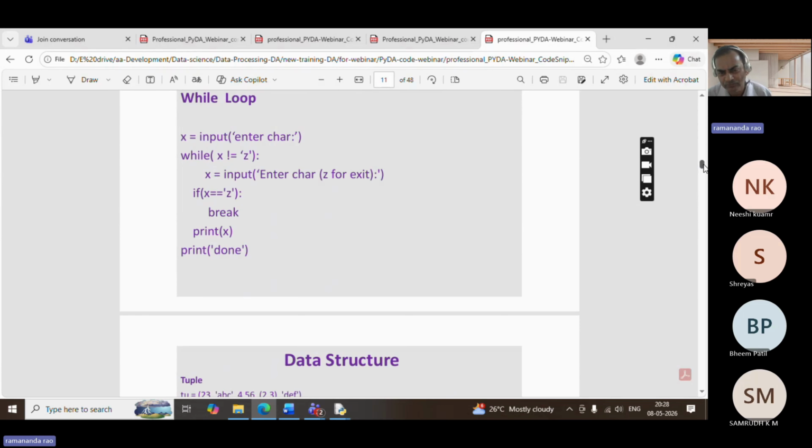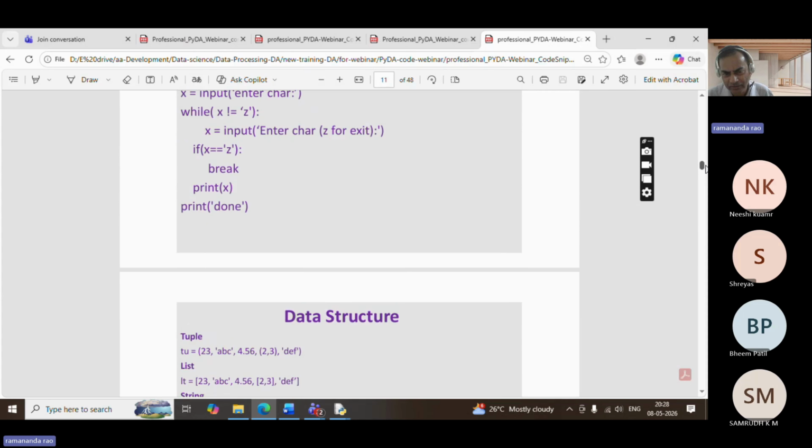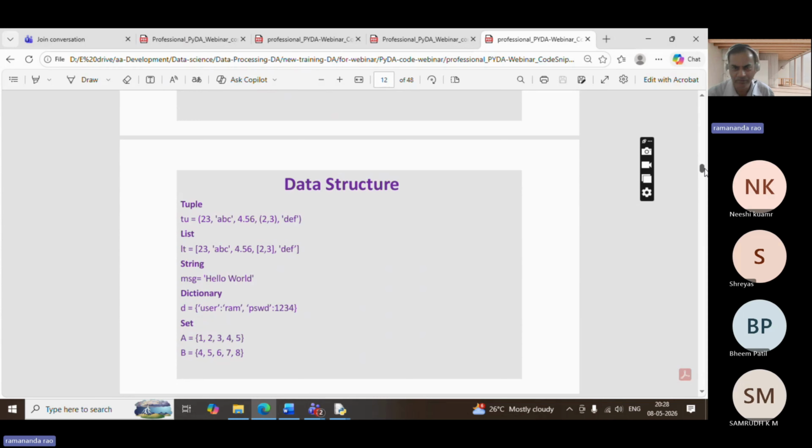Okay, guys, try to do the while program. Then you'll get into data structures. In Python, you have data structures like tuples, lists, strings, dictionaries, sets, and more. A data structure holds an array or set of data. So we have a tuple with round braces, and you can see that a tuple can handle mixed data. It can store integers, strings, and even a tuple inside a tuple.